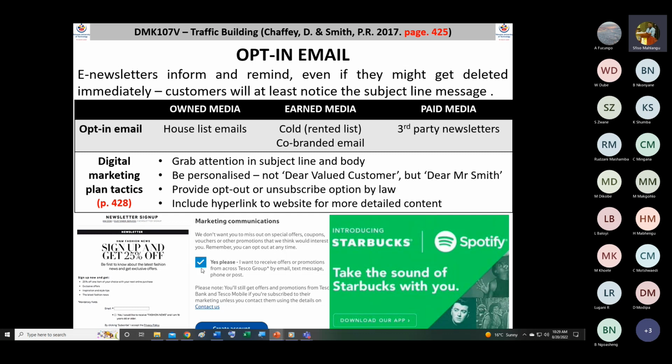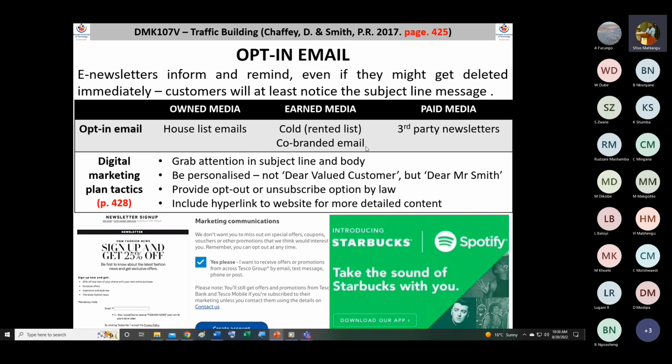And then a customer will say, yes, please, I want to receive offers and promotions from across the group by email. So meaning that you have given a right to this company to actually use your email with the other groups. Hence, it becomes a cold or rented list.